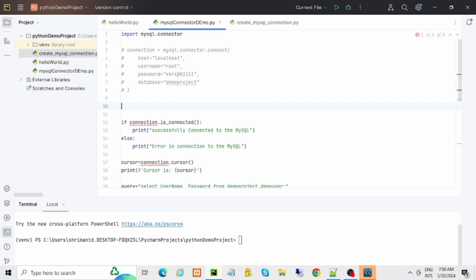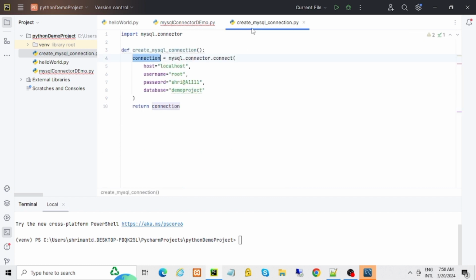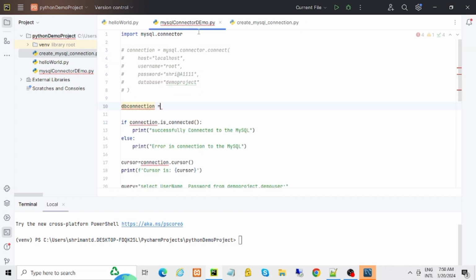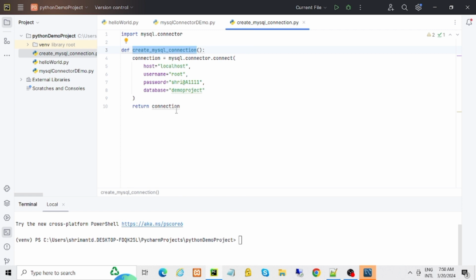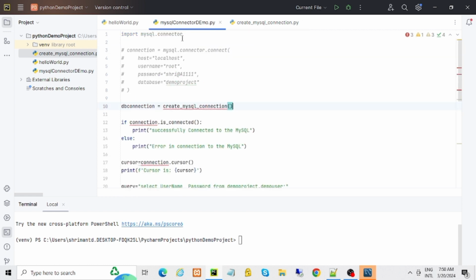Now let's create db_connection equal to, and call this function over there, so that when we call this function from here, it will connect and return the connection, and we are storing that connection into db_connection.